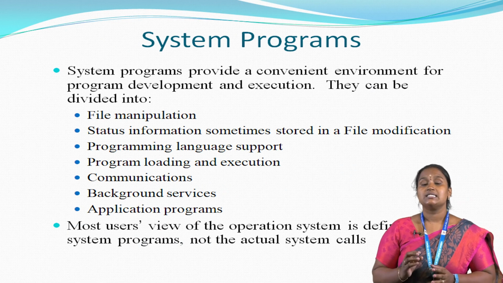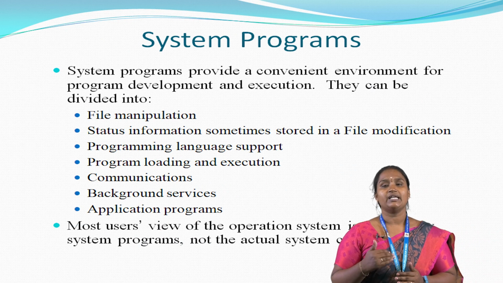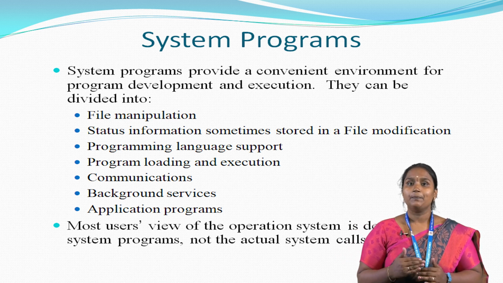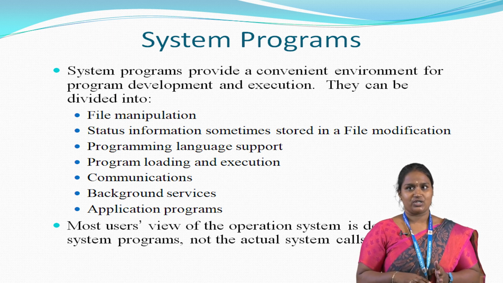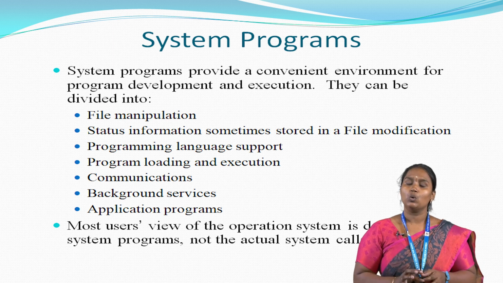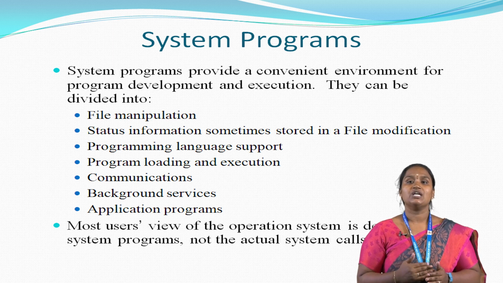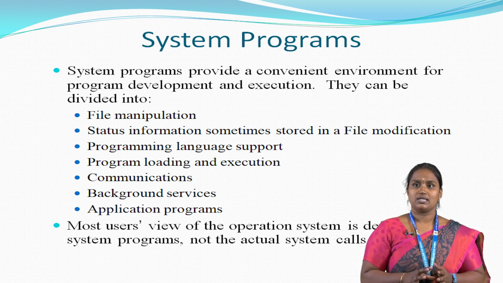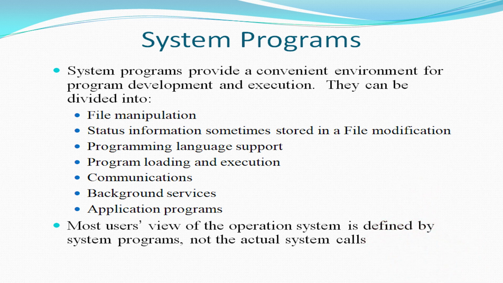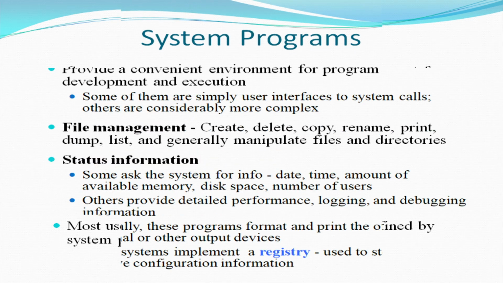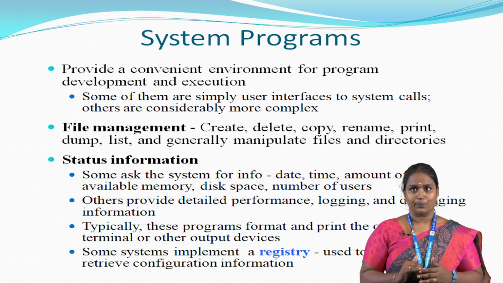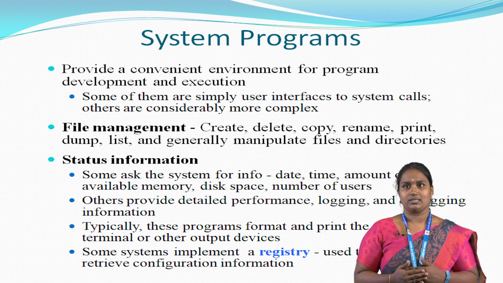System programs. System programs provide a convenient environment for program development and execution. They can be divided into file manipulation, status information, programming language support, program loading and execution, communication, background services and application programs. Most users' view of the operating system is defined by the system programs, not the actual system calls. They provide a convenient environment for program development and execution.